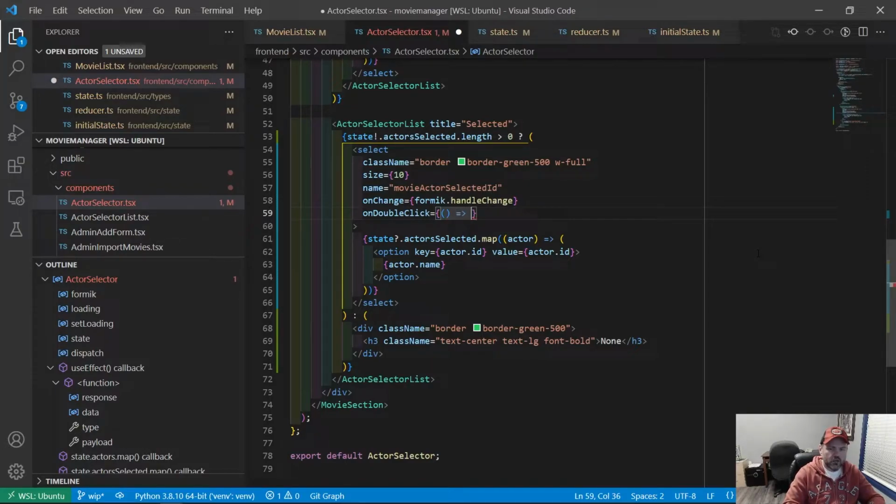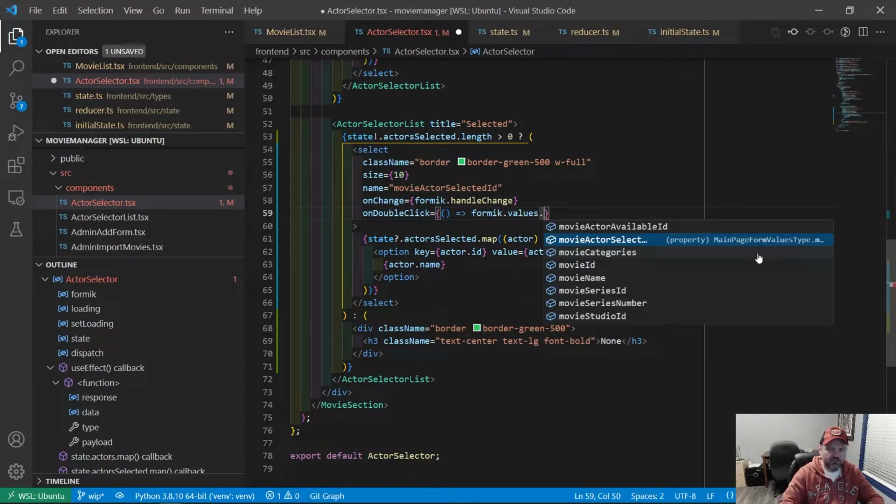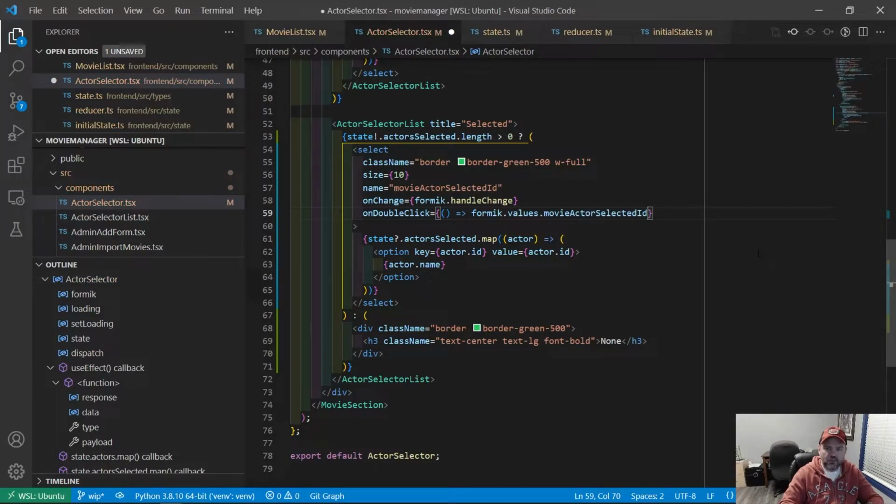So I'm going to say if we have the Formik value of movie, is this selected? If we have this movie actor selected ID, we're going to run the function onUpdateActor. This will be a helper function we call to select or deselect our actor.